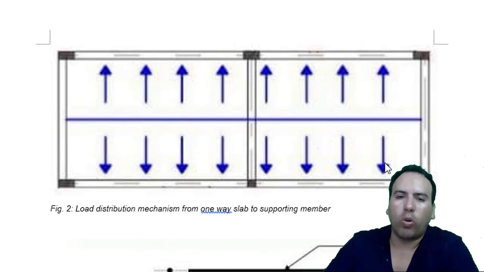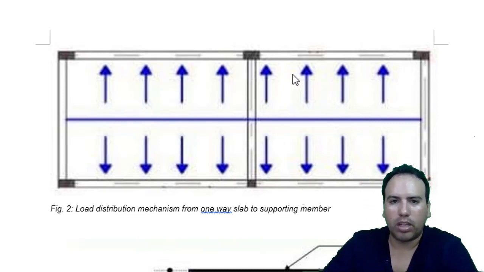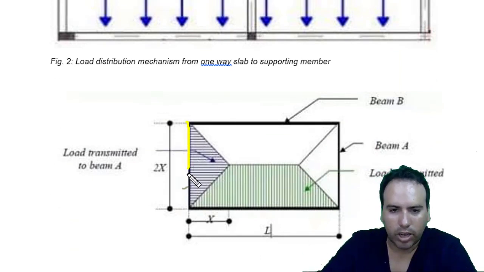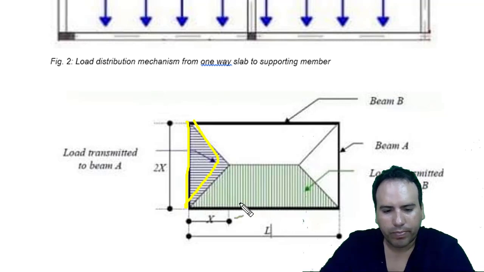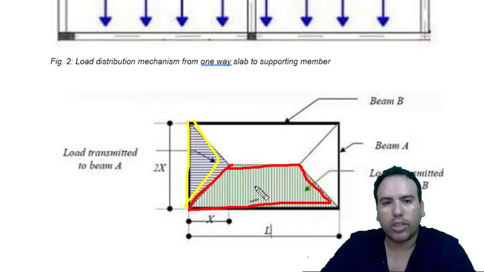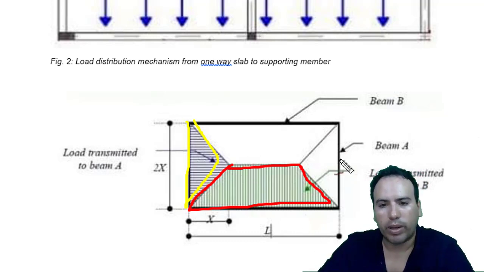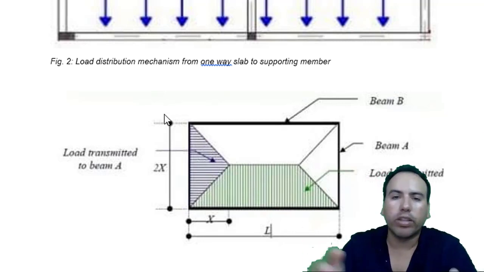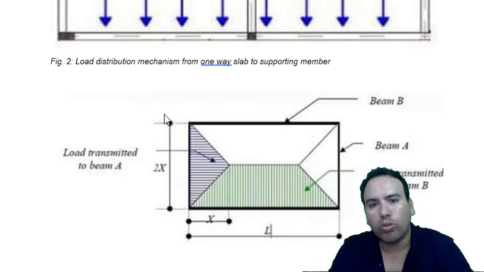So pretty much all the walls or structural elements such as the beams would be carrying all the load on the sides. But if it's a two-way slab, well, it's distributed like this in a triangular way, or also like this, and it's going to be spread on all the beams or walls. It depends on what it's working in. You see beam B, beam A, and it's important to notice that it goes more like this.